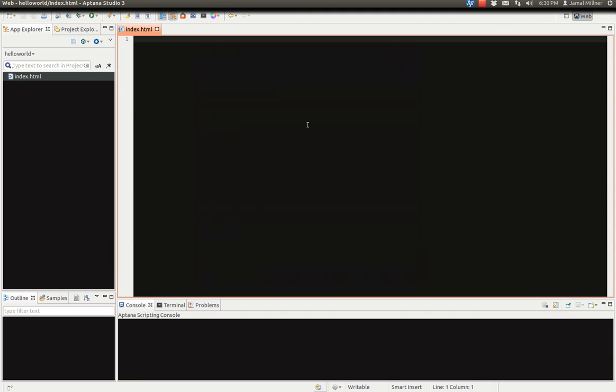The index file is the first file that is served to the web browser when someone goes to a page. So if you go to www.something.com, it's actually going to be opening www.something.com/index.html.